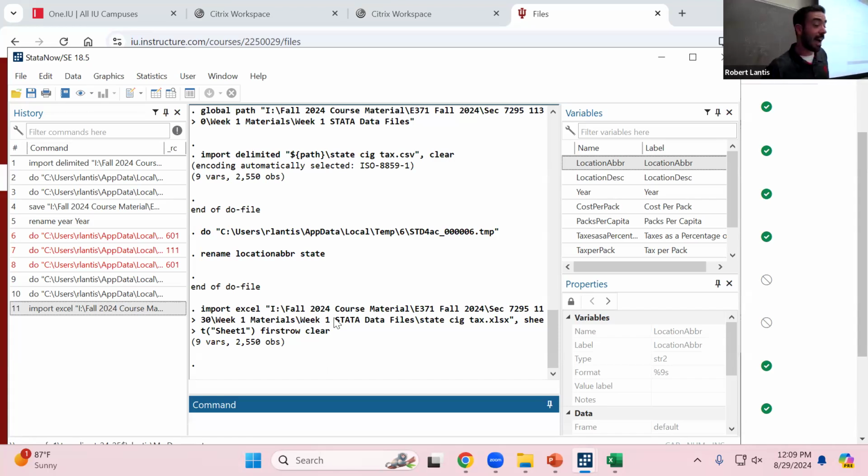This is good, we're actively working on it. I know how to operate these things on my own devices, and sometimes things are different for different devices. But hopefully once we get the early kinks worked out, this should go pretty smoothly. That's why I don't have any assignments with Stata yet. I want to make sure we're able to get on and use it, and then we'll start diving into how to use it with statistics. Okay.